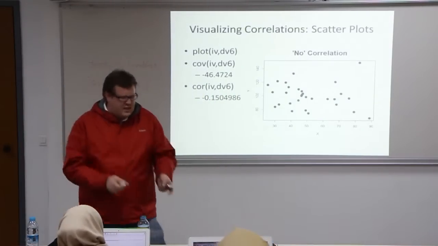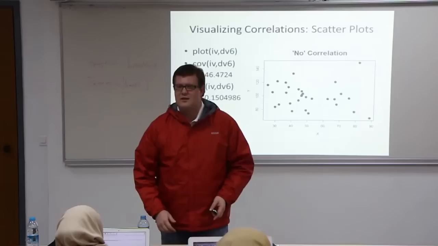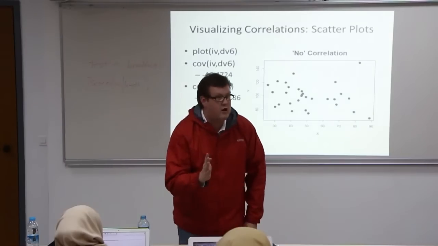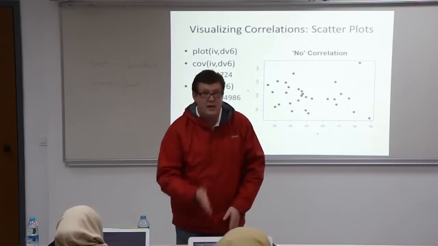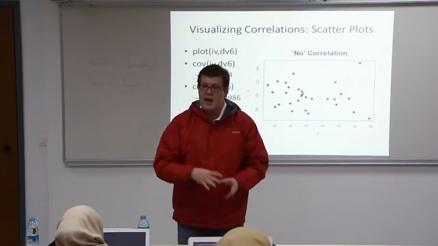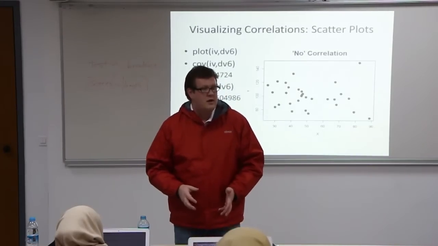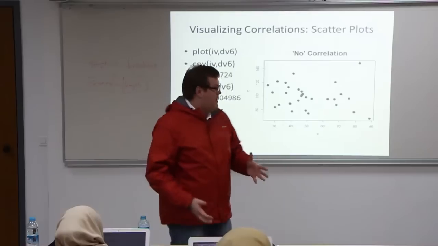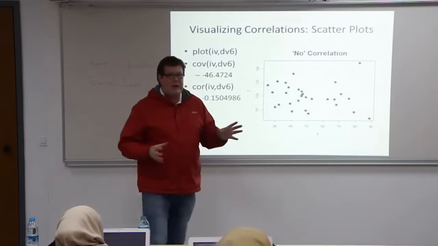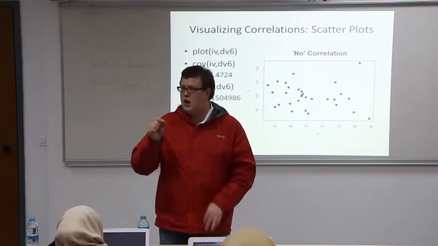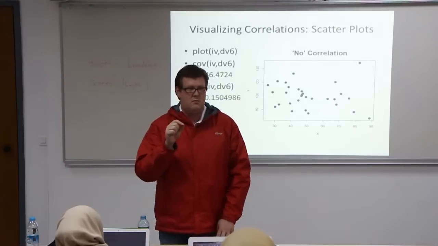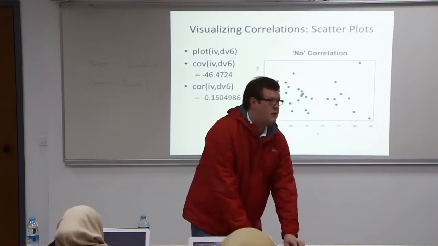There will always be, just like when we were talking about the means. We said we'll almost never observe someone that is exactly at the mean. We will almost never get a sample mean that is right at the mean. We're going to have some variations. So the same type of thing. Even though the data should not be correlated at all, most of the time you will never observe a correlation of 0 because of sampling error.